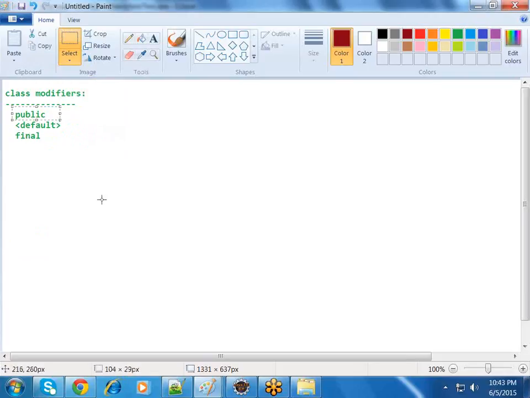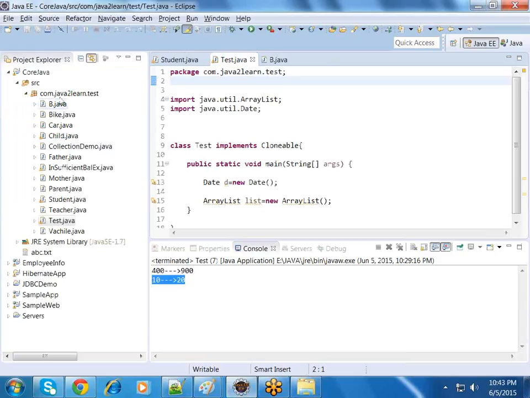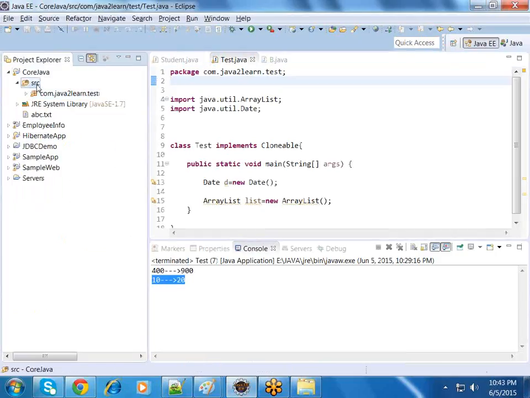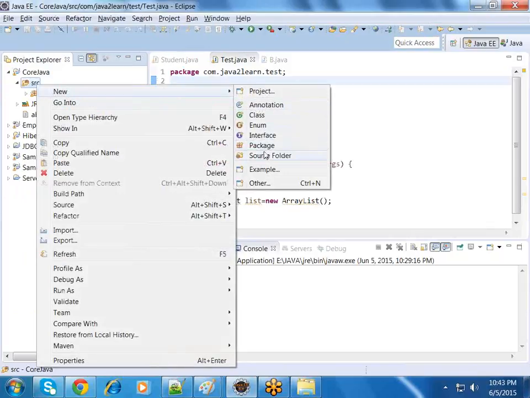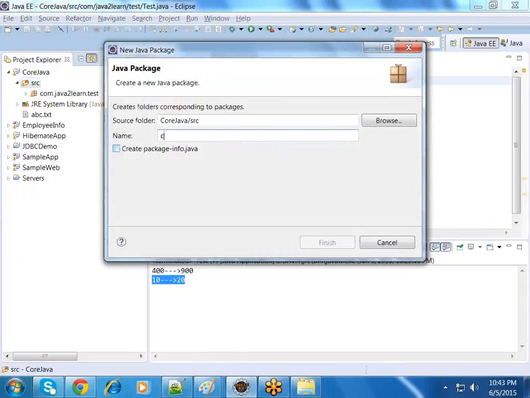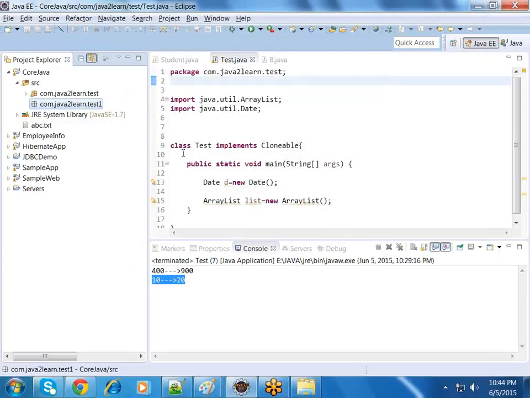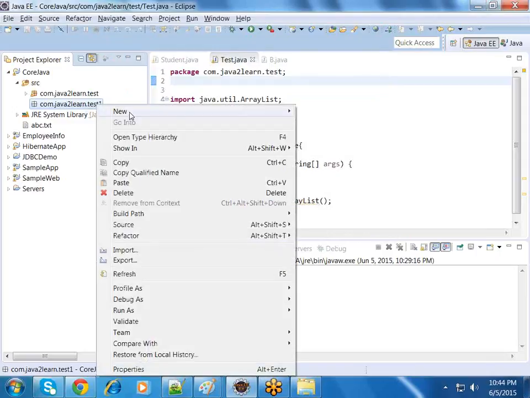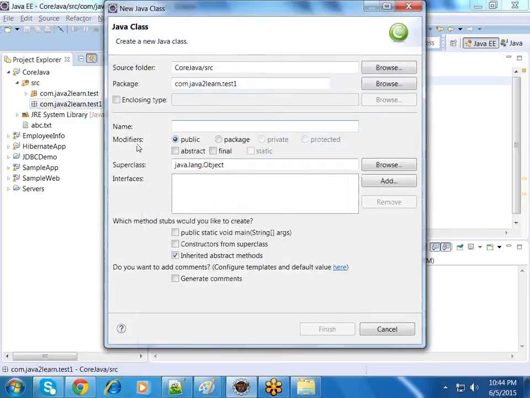Coming to public: if I take a class as public, then I can make use of that class anywhere in the project. For example, I want to create another package, com.javatolearn.test1, and create one class with the public modifier.